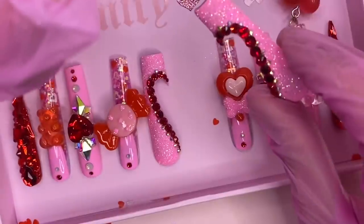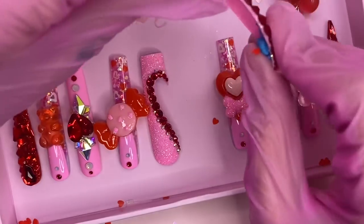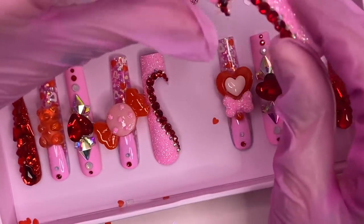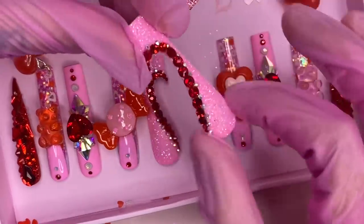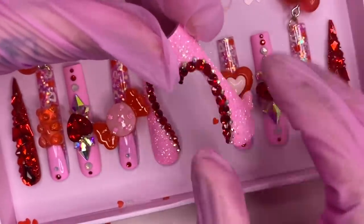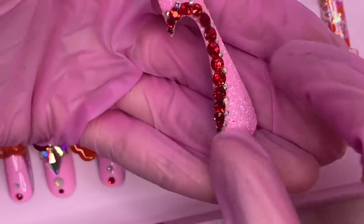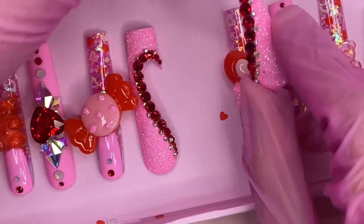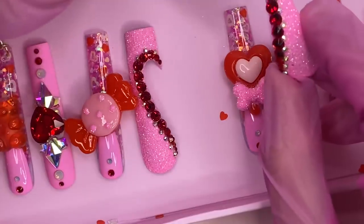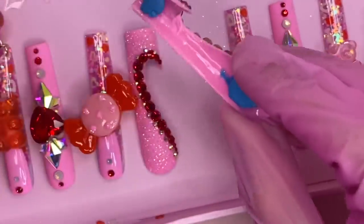Now let's talk about these little hearts before I apply them on my nails. Unfortunately, because we cut out the majority of the nail, they are still a little flimsy. They are much sturdier now that I added bling glue and bling to the border of the open heart, this little border right here, but they are still a little flimsy. If you are paranoid that these will bend like an L on you, I suggest putting IPT gel in the back of the nail. Sorry, there's a whole bunch of blue Funtac putty on my nail.